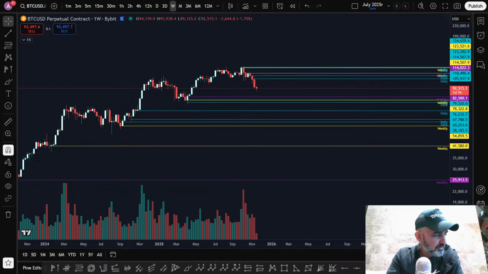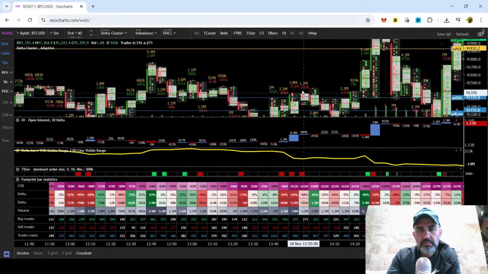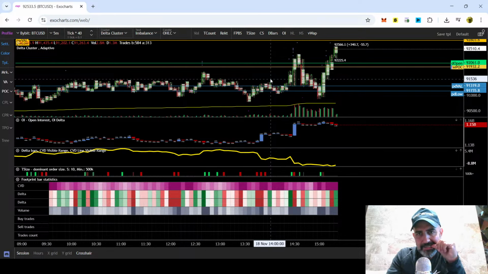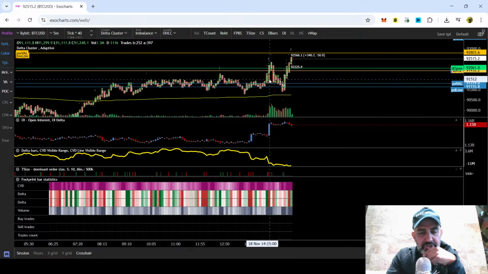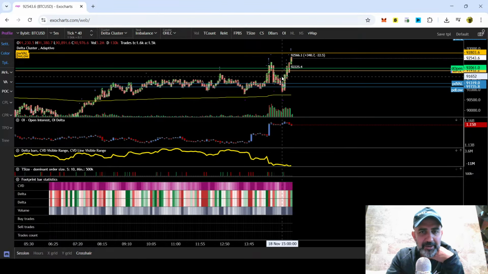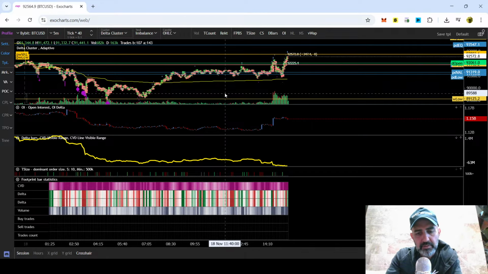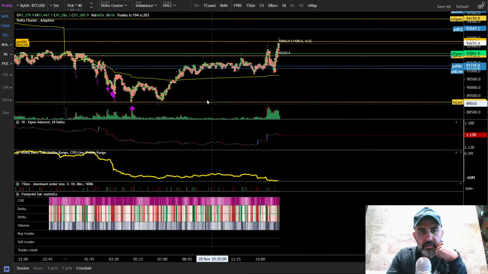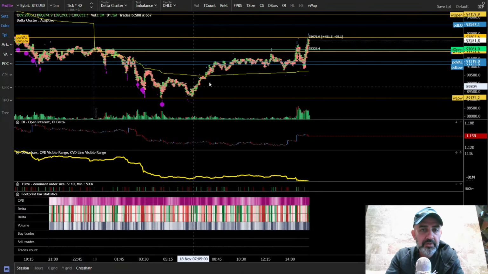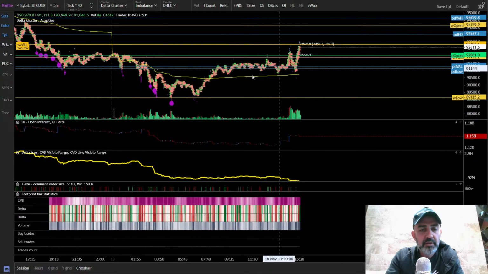Let's have a look at the order flow on EXO charts. Oh, that's interesting. We're getting really bullish divergences here on the order flow. You see how the CVD is going down and the price is actually going up? That's really bullish. The CVD put in a new low here, and the price put in a higher low. The price is above the VWAP and above the daily open. It's quite bullish right now.